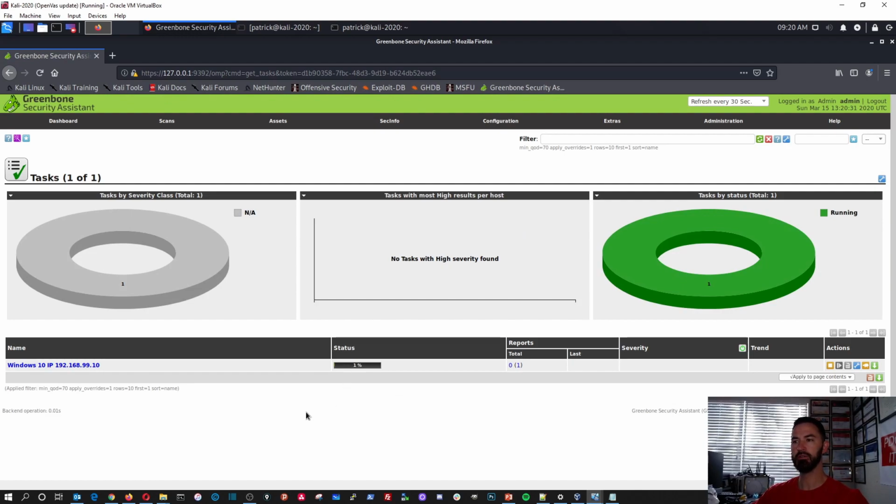We'll give this a few minutes while this scans, and then we'll scan the 2008 box, a before and after type deal: before with the firewall on, and then after with the firewall off. And we'll see if there are any vulnerabilities. Then I'll show you how to look at the report, what's vulnerable, what's out there.